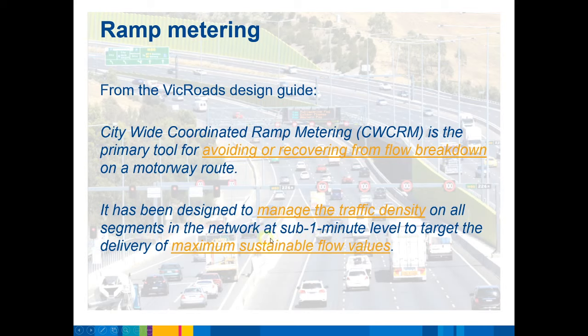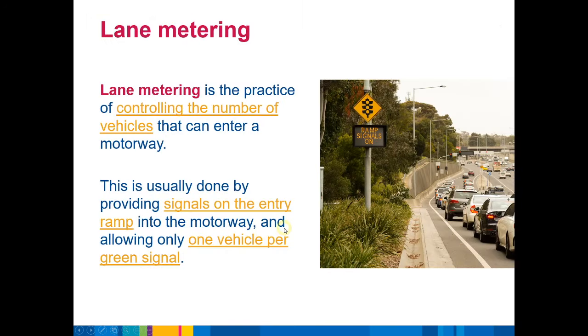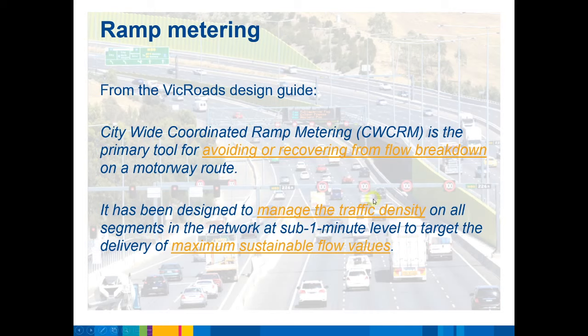So what they mean here is this is constantly monitored. We have the flow rate on the main highway that's being constantly monitored. We have the arrival rate of vehicles in the queue here constantly monitored. And at 1 minute updates, the amount of vehicles being released is updated. So whether that flow rate changes from 7 seconds or 8 seconds or 10, it's constantly being updated so that we get the maximum sustainable flow values.